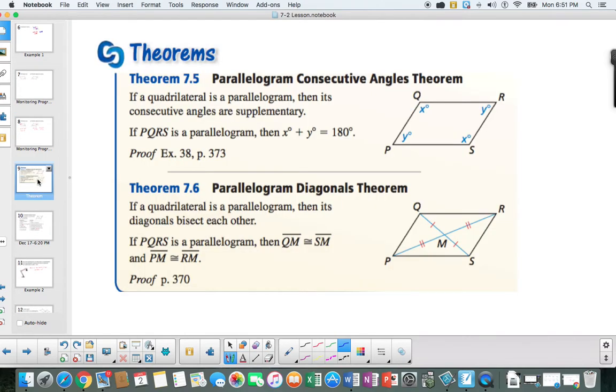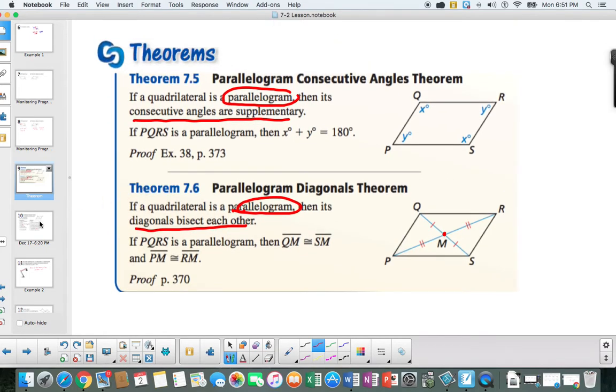What else can we say about a parallelogram? Well, another thing we can say is once we have a parallelogram, we know that consecutive angles are supplementary. So these two angles, consecutive angles, are supplementary. And that's true about all parallel lines, so this is not surprising. The other thing that may surprise you is if you have a parallelogram, then the diagonals bisect each other. So this diagonal will cut this in half, and this will cut this in half. So this point right here where they both intersect is going to be a midpoint.